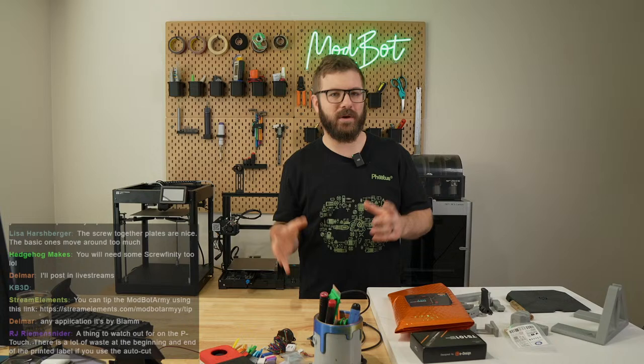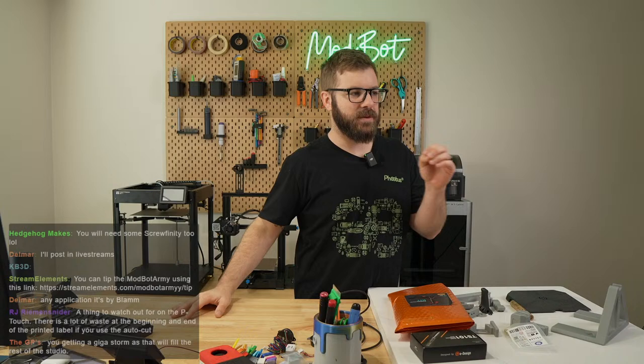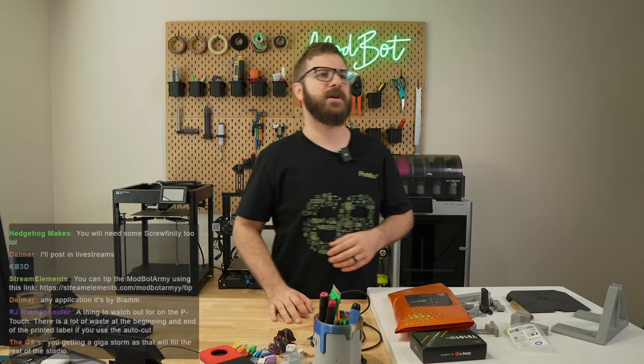I didn't buy any labels for it. I'm just getting it with the two that it comes with. I want to see if I can get it to work with the heat shrink tubing that I have, and then I'll order more. I'll definitely play around with it to see what creates the least amount of waste, because with how many labels I need to create, I don't want to be wasting tons of materials.